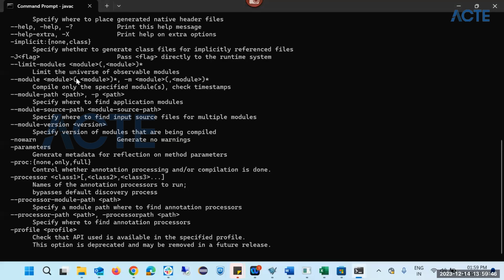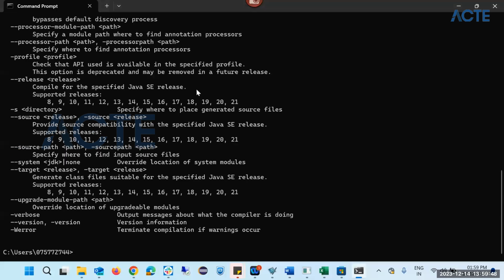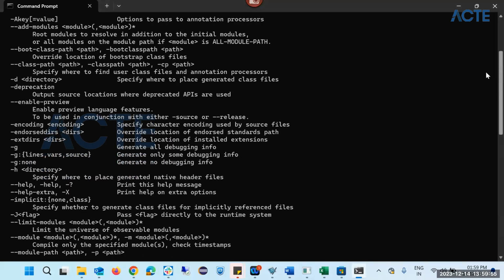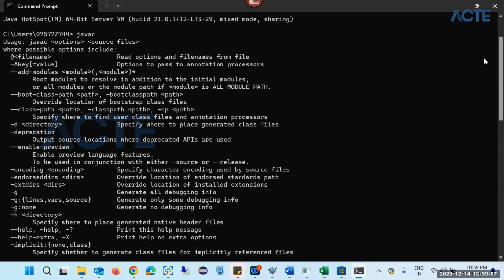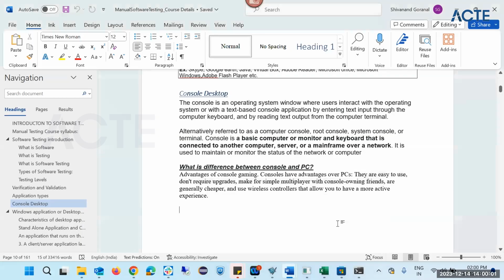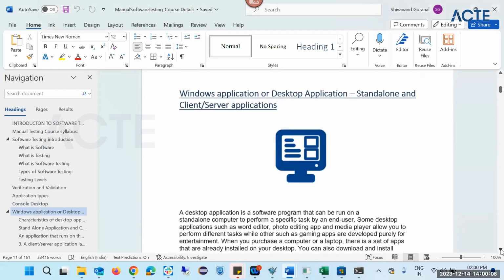You can type a program as well here, but it doesn't require any upgrade. Everything has shown me the details about Java. This is how we can communicate using console. So now we have the next topic. We have understood what types of applications we have, right?